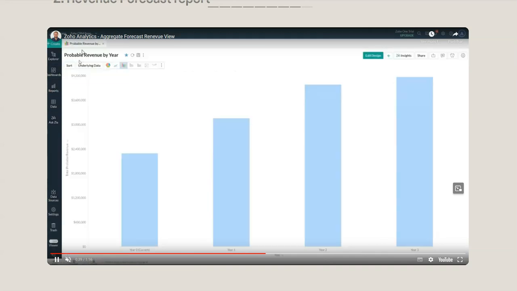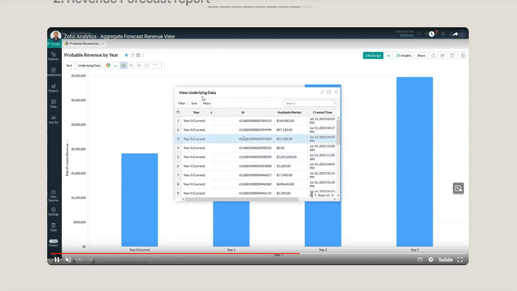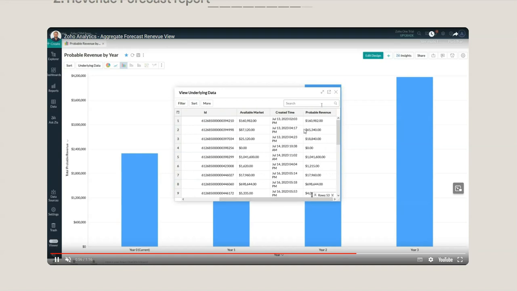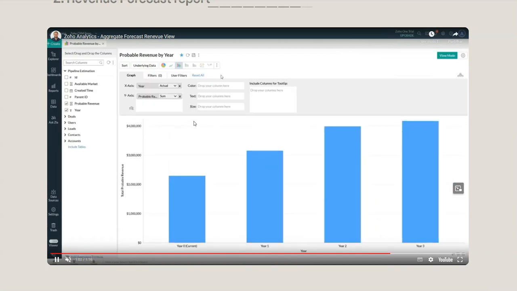Now we have created the report here, and this is just a very simple report. If you see here in the underlying data, each row is one of the rows of the subform, and then we have the probable revenue and estimated revenue, which is the field that we'll be using to aggregate this information.